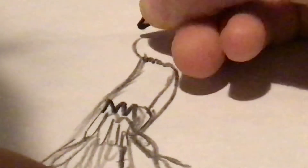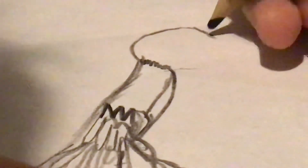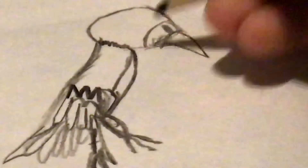Then there you go — you would add the head like that. Remember this is the real life bird. You would add the head, and this one isn't flying. Remember you have a beak separation, coming down like that. Then you have the nostril, and then some little shading around there just to make it blend in a little bit.